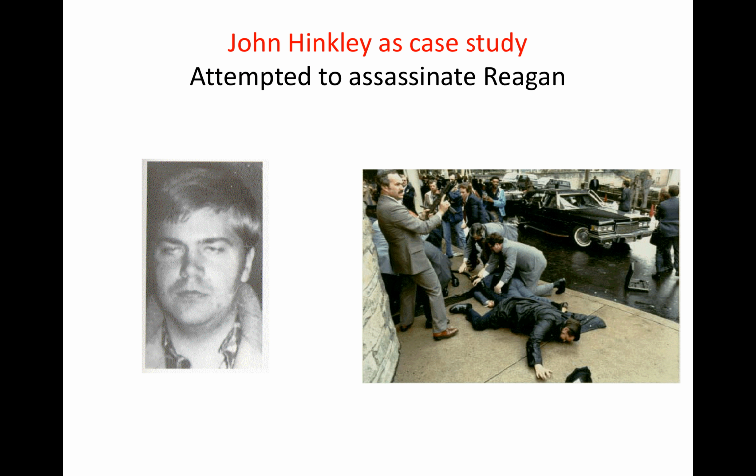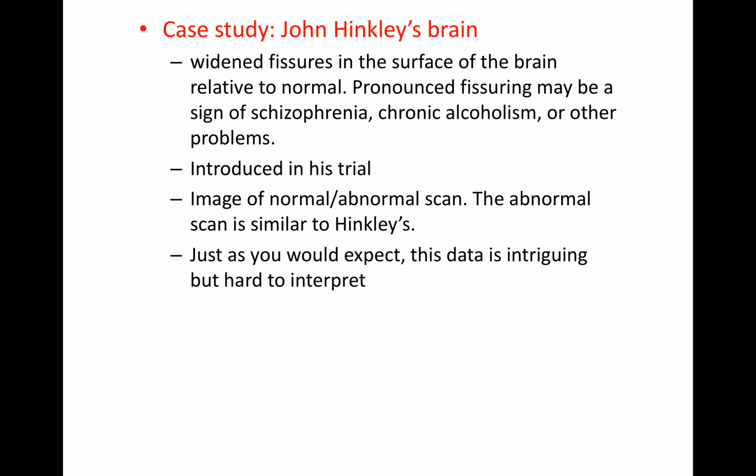Just as an example, one of the famous case studies in forensic or criminal psychology was that of John Hinkley. Many years ago, John Hinkley tried to assassinate President Reagan and failed at his attempt. But it was such a brazen attempt, and he didn't really seek to flee. And so we tried to understand what's wrong with him, what led him to try to commit this crime.